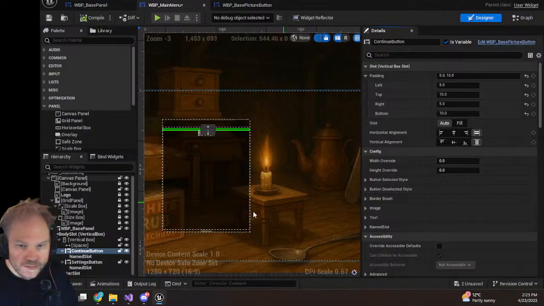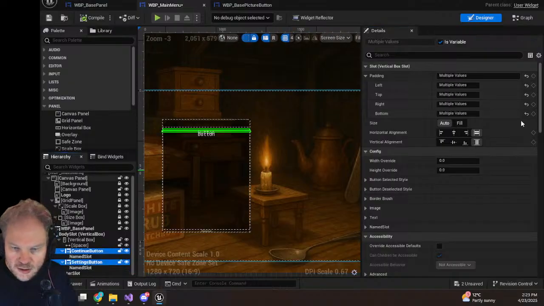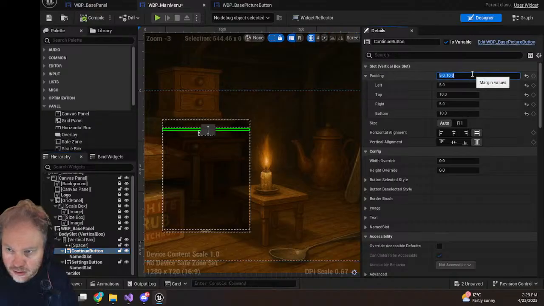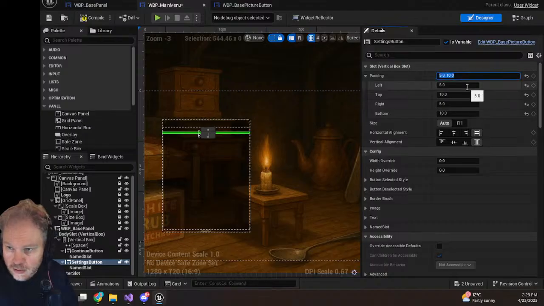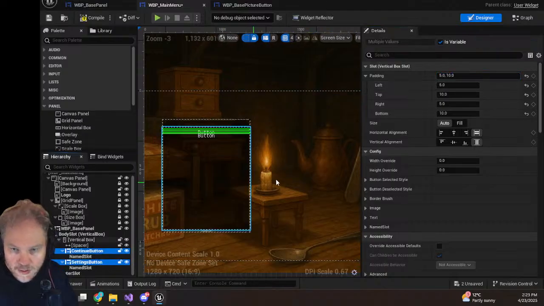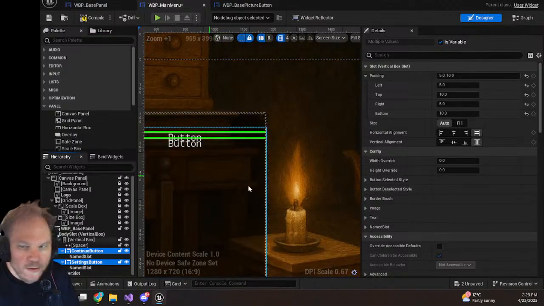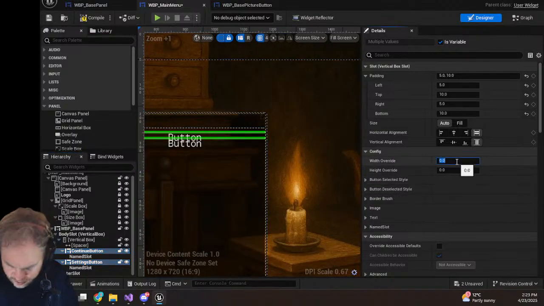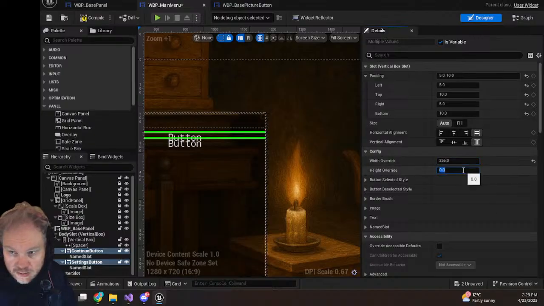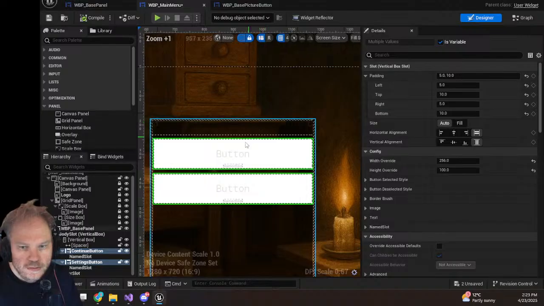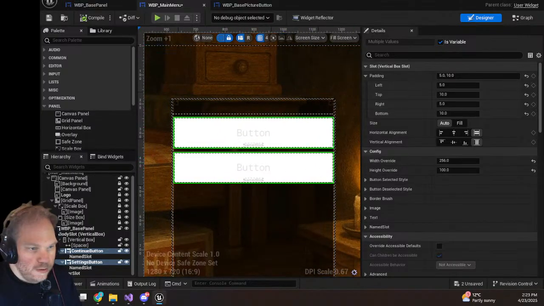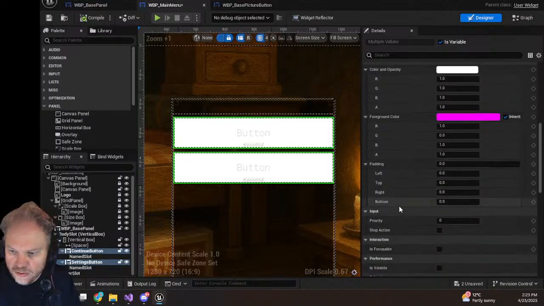What else? I should have done this. This one too. What else? It's override 2126 100. There we go. There we go. What else? It's focusable.